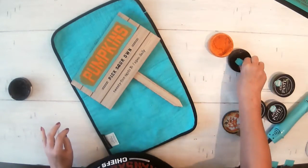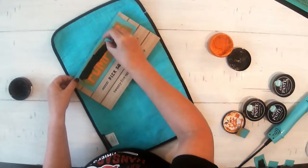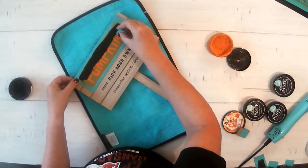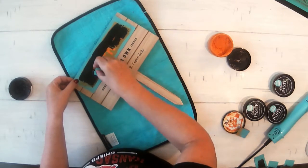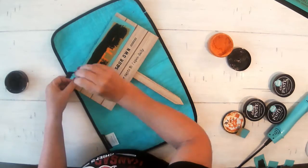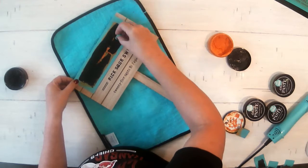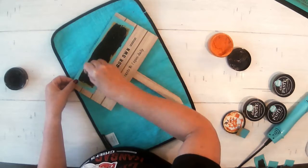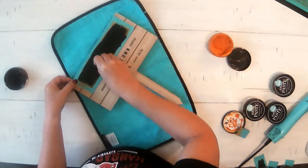And we're going to go back over it with black first because I want that to be the shadow. So I only need a little bit of it showing, and then I predominantly want orange to show. So I'm going to show you how. Forget this first one that I did. I didn't need to do that because I'm just now deciding that I want to do a little shadow effect. So just scraping the chalk paste across.